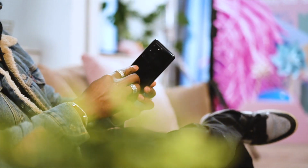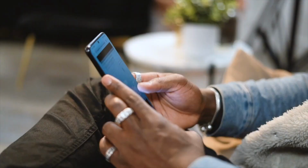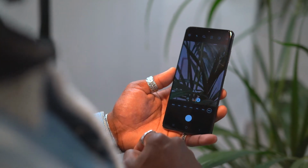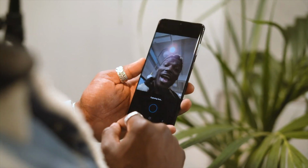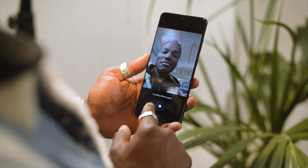You have a 48MP telephoto lens with f3.5 aperture, and a depth vision sensor. Just like the S20 Plus, you also get space zoom, which is a hybrid optic zoom up to 10 times on this one, and a super res zoom at 100 times. It's ridiculous.